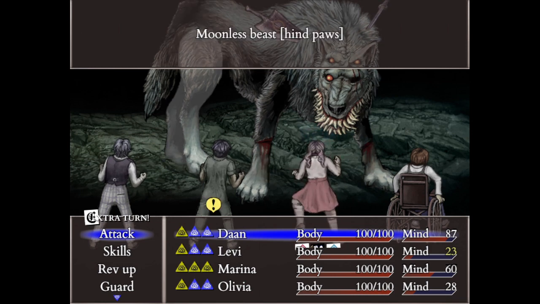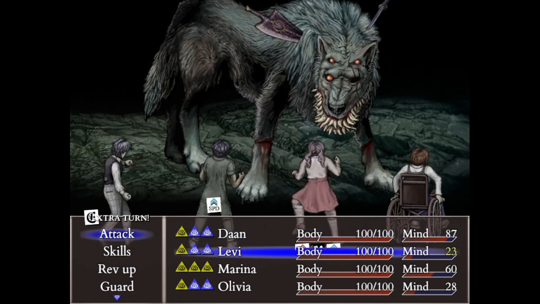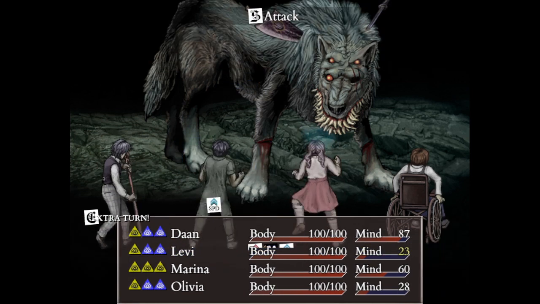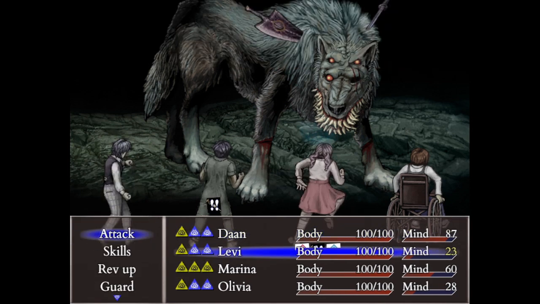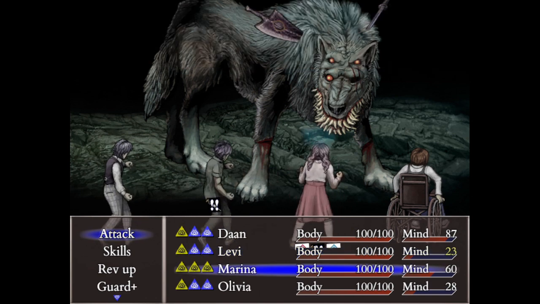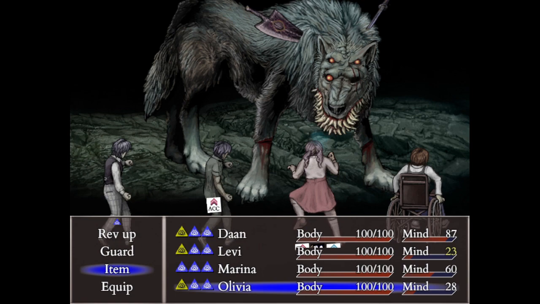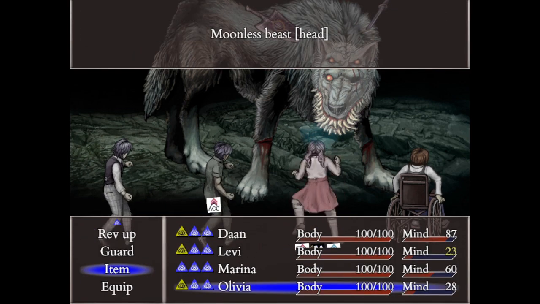Should we go for the torso? Should we maybe attack one of these swords? Let's attack Miasma and see what happens. It's weak. Okay. Let's use a Perev and let's go for glass on the head with Olivia.